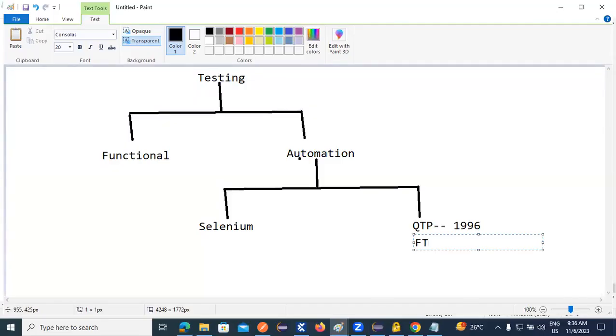FTP, Functional Test Professional. Quick Test Professional, Functional Test Professional. After the update, FTP, then UFT, Unified Functional Testing. After that, updated Unified Functional Testing.